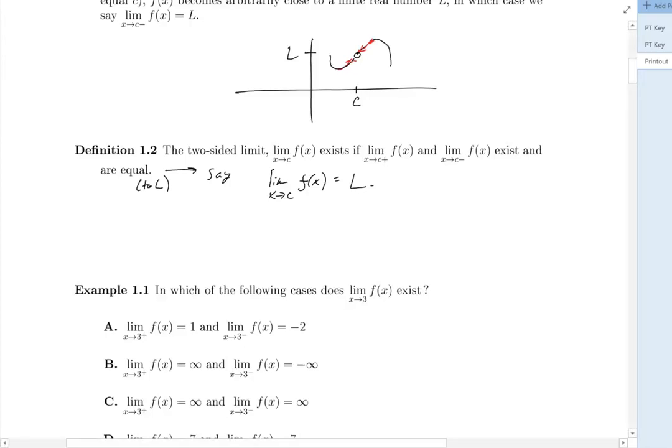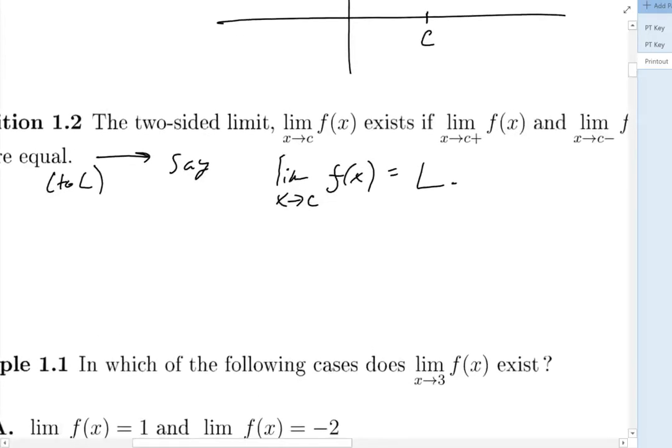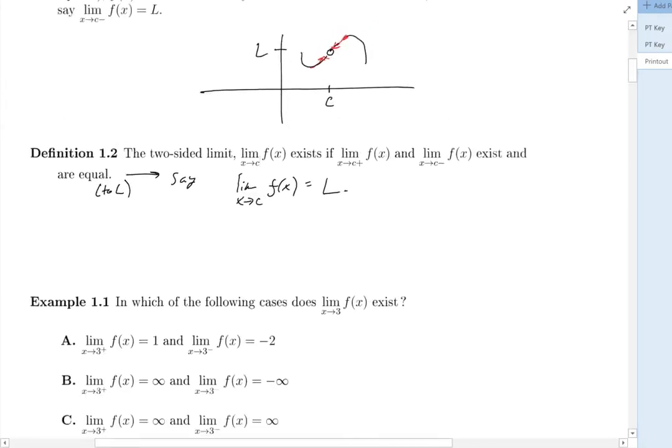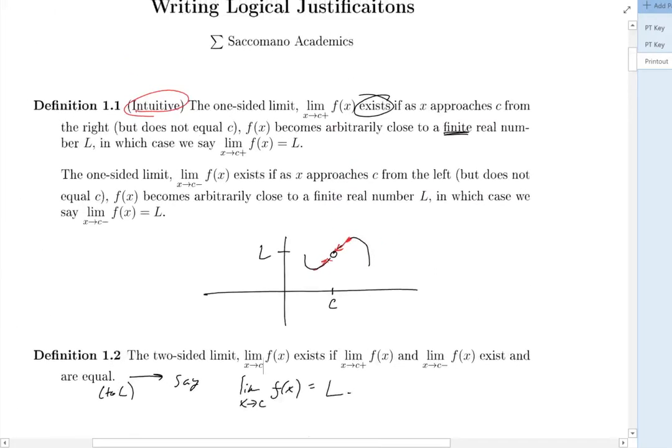And some people mix up the wording, though. They call this a one-sided limit, but this is two-sided because it depends on both sides. So it depends on two sides. I often write a plus minus there to remind students, you have to look at both sides to find that limit. All right, so keeping in mind that we only say that a limit exists, the word exists is only applied when the limit equals a finite real number.